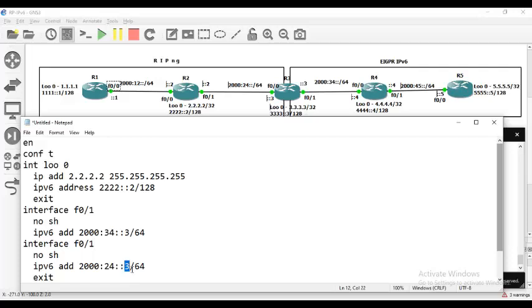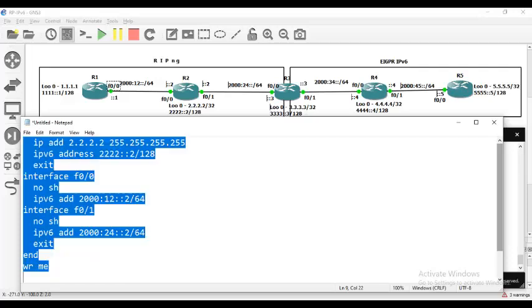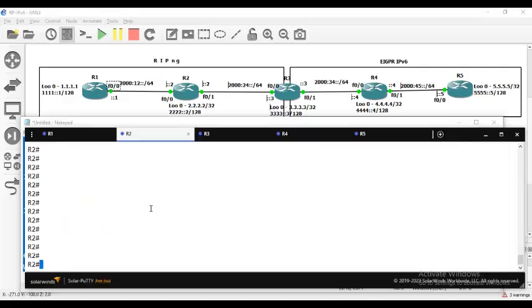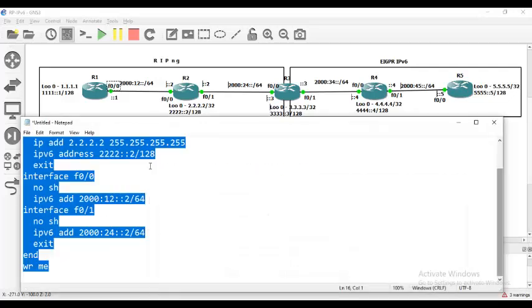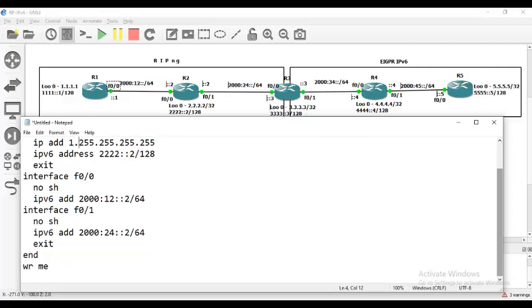And this is going to have 12, 2. Router 2. Now router 1. That's all.